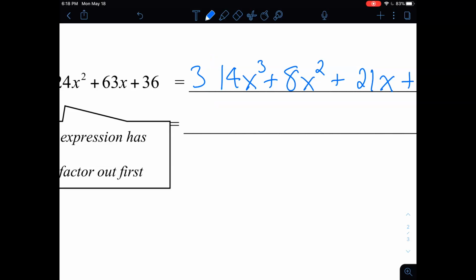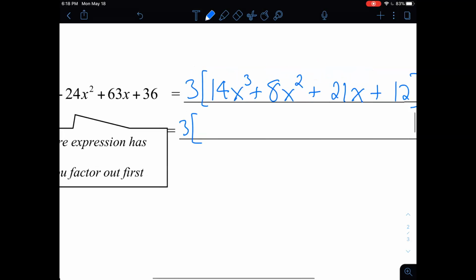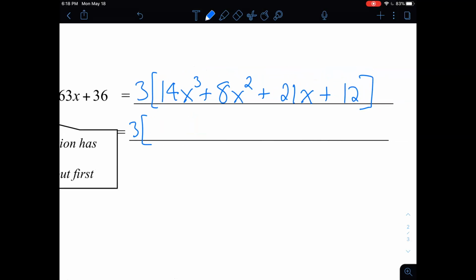Fix that. That was a little sloppy. Okay, we're going to keep the 3 in front. We're going to continue what we were doing before. Now we're going to take this and split it in the middle. We're going to check the signs. Where are the signs? These are both positive, so the signs are good.